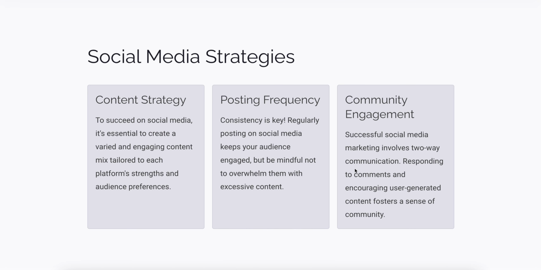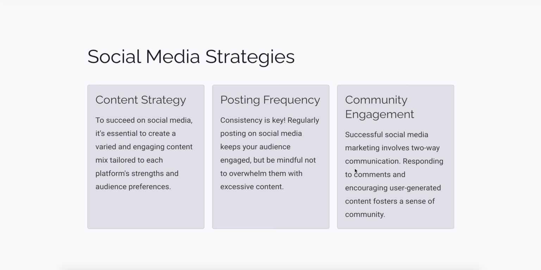Some strategies are going to be content strategy. For content strategy to succeed on social media, you need to create varied and engaging content with mixed messaging so that it can be tailored to each platform's strengths and the audience preferences. So understanding who the audience is on TikTok versus on Facebook versus on Instagram versus on Snapchat versus on whatever case it may be for you, you have to understand what audience is where so that you can better communicate with whom you're trying to communicate with.